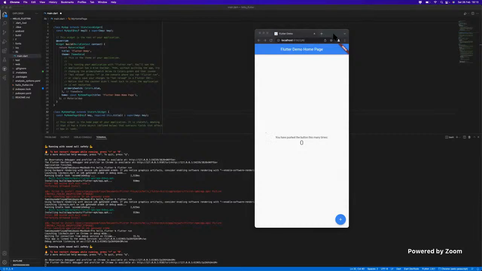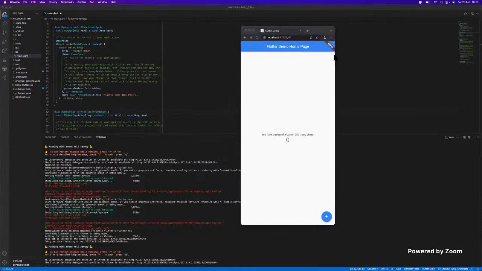Okay, so look at this. This is the web browser, and it looks responsive, right? Imagine that you're running an application here, and it works on web, and it works on Android and iOS. So that's great, which means a single code base can run on web, Android, and iOS. So look at this URL. That's where you can access this application. So this is like a web application on its own, right?